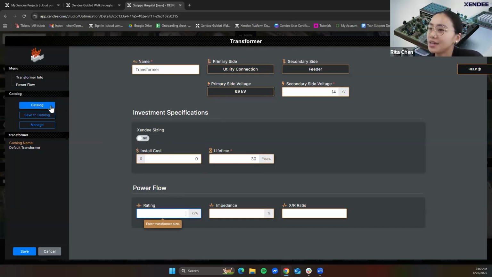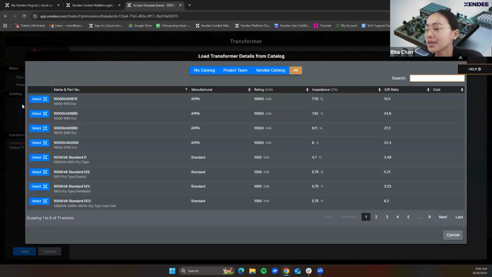So on the left-hand side here, you'll see we have this catalog option. And we have a whole list of cataloged transformer options. You'll see they're from different manufacturers or just have standard common ratings, impedances, or specifications. So this is one option.